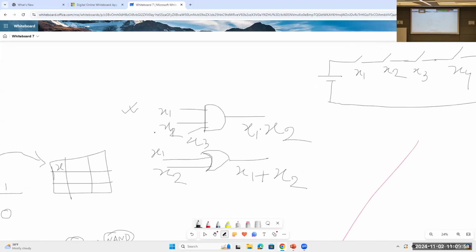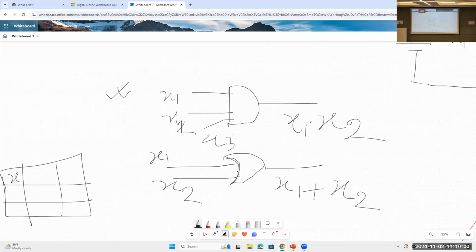So if we use just x1 and x2, this is called a two-input AND gate because there are two inputs. But as I have said, we can increase the number of inputs. Suppose we add another input, the circuit will definitely be different. x1, x2, and x3. What will be the output? x1 into x2 into x3. Simple as that. You can add x4, x5, and if we add x4, we add the term x4. That's it.